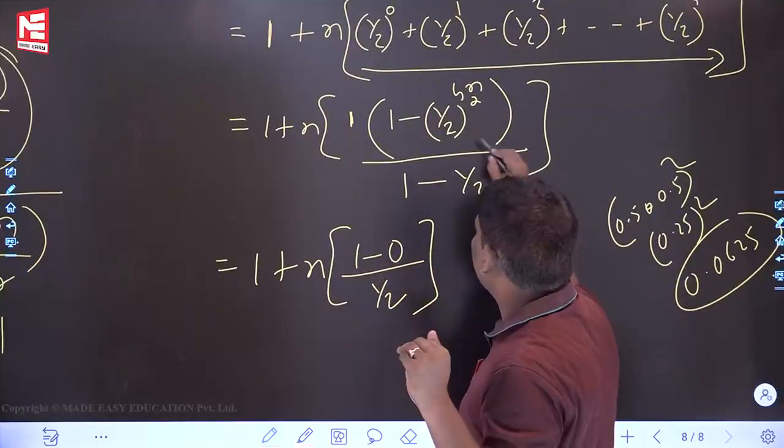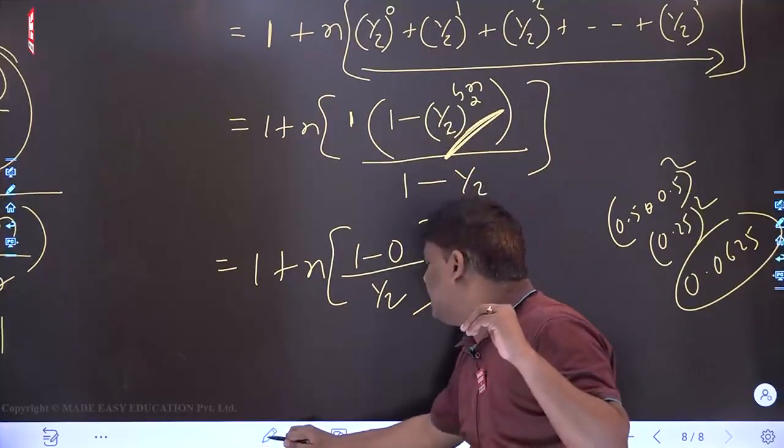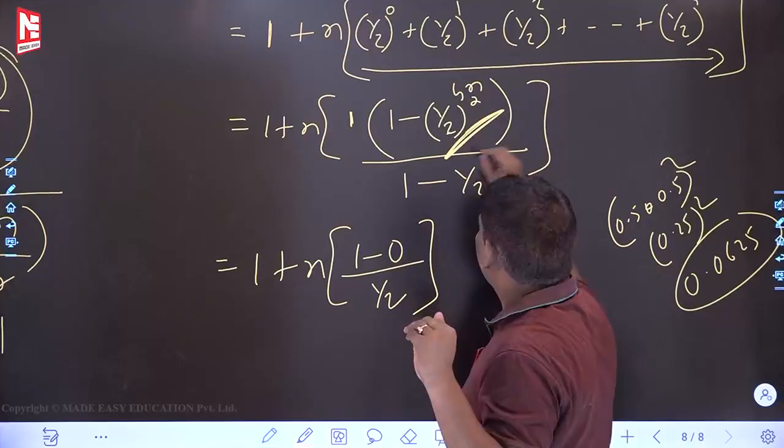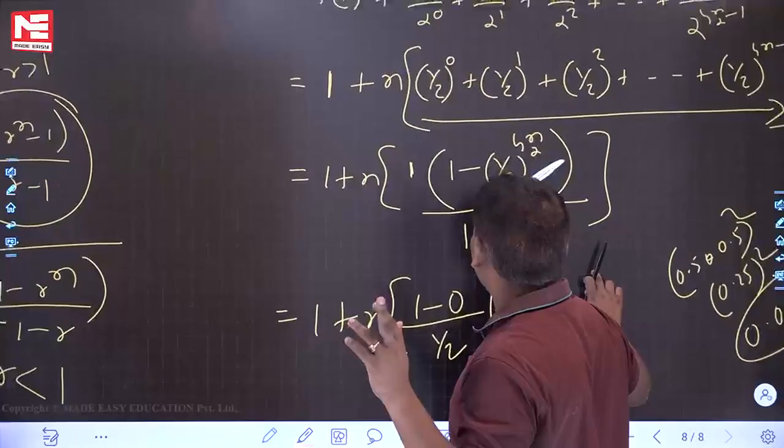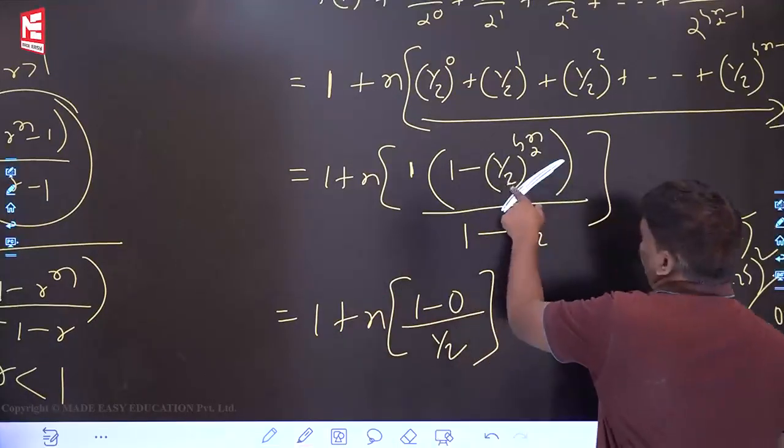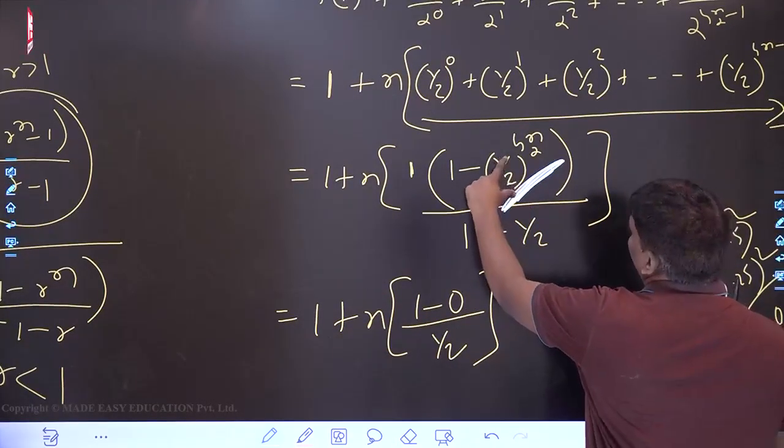Please be careful. To say this story only, I gave this problem. The only purpose of this is to say this formula: sum of n terms in the GP series where R value is less than 1. This is the formula. And one more thing, because R value is less than 1.